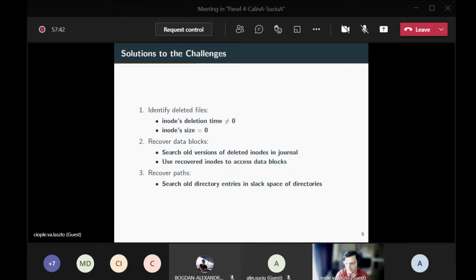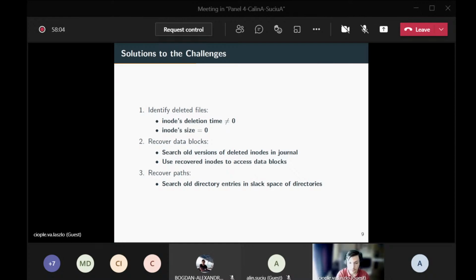This is just a collection of transactions, and each transaction contains metadata that is to be changed in the file system. And we can search these transactions to find older versions of the deleted inodes in which the inode size is not 0 and the deletion time is 0.